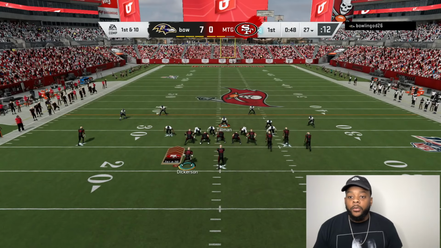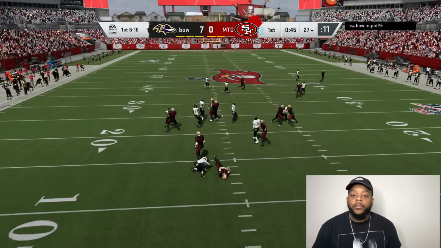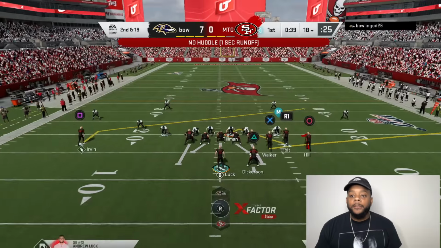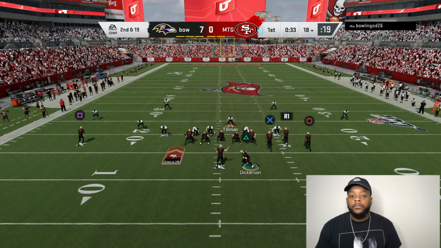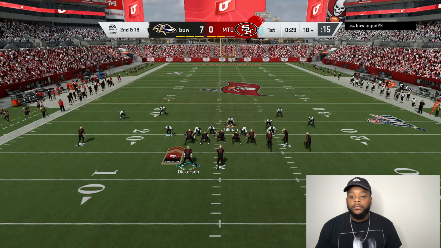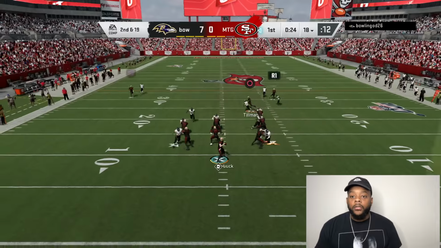Looked like he just switched over to man coverage. Help me! I think that's exactly what he did, bro. And I had it. How did he just come through screaming like that? How, bro? What's the point of me blocking everybody if they just gonna come through screaming like that? I don't get that at all right there.